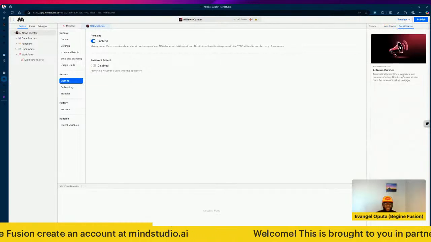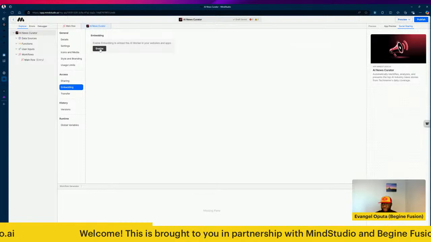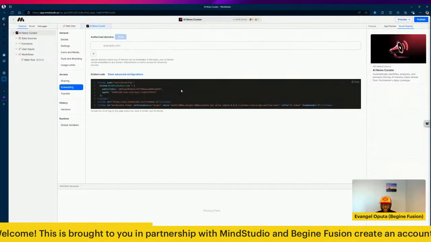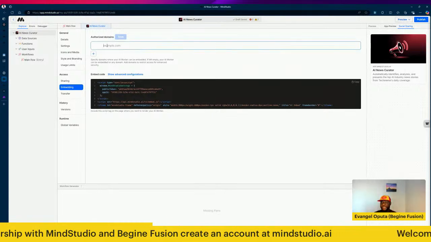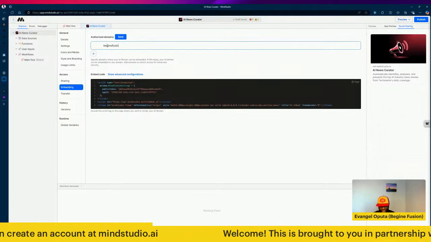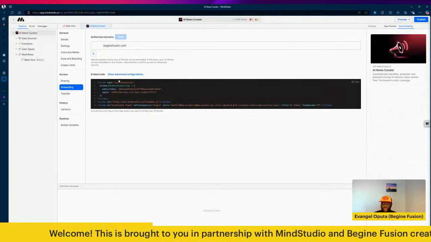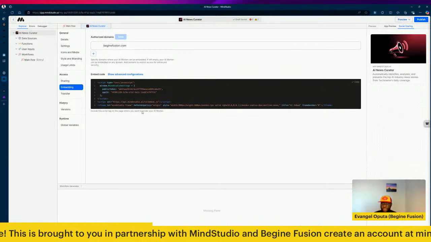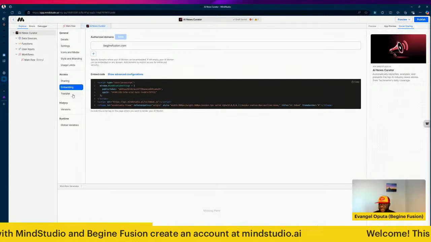This is a sample of what it looks like when you share it socially. Then you can embed it as well. So if you want it to be embedded, you enable that option. Then it gives you the code. Then you can also put the website that you want. So you can say this, and this will be the website where it will be able to be embedded. Then we copy the code, then jump into your website and embed that over there.